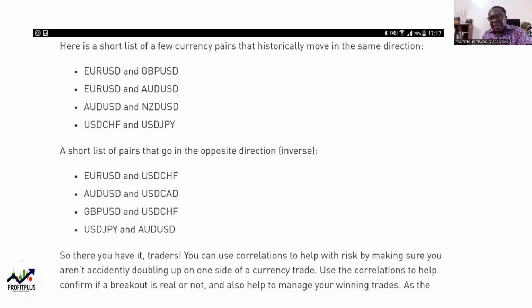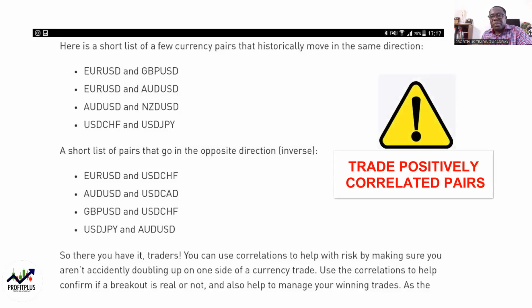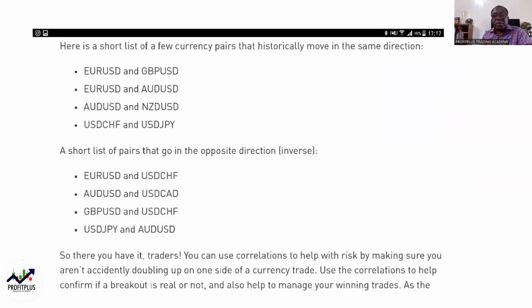But as you strive for that perfection in trading decisions, my advice would be for you to trade positively correlated pairs and to reduce the number of positions. It may just be trading 3 positions. Once you are right in one, all of them are in profits, and then make use of very good risk management techniques to ensure that you make profit, not just profit in one and then the other one is in negative, and at the end of the day, you're just on zero.